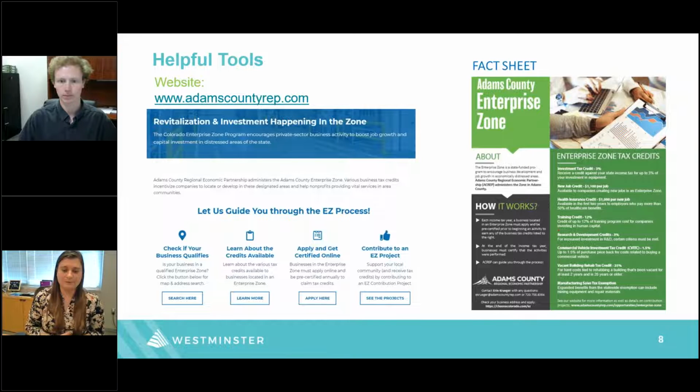As an employee at AC Rep, Adams County Regional Economic Partnership, we have a specific page on our website dedicated to the enterprise zone that you're more than welcome to check out and learn more. That hyperlink takes you right to our page. And on the right side, we have our fact sheet, which I hand out when I do presentations to our members. It's a condensed version of that big table we saw before. Usually I do presentations for our bankers to make sure they're a bit more educated about this program. Next slide.